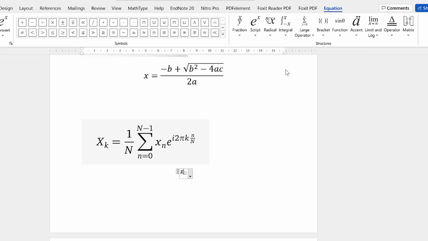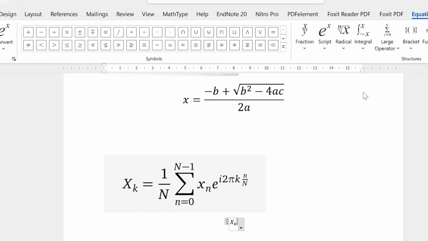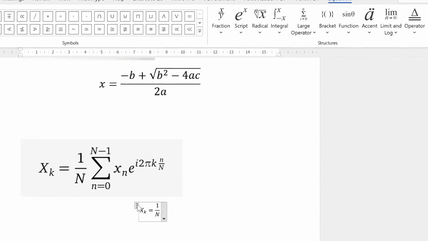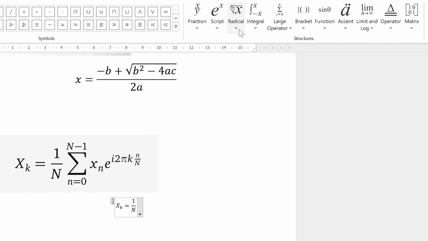This is a big X, so capital X, and we come down and write our small k, and we go back to normal by pressing the arrow sign to the right, and then we put on equal to, then we have our fraction. So we come to normal fraction. This is 1 over N, so we can come back, click here, 1 divide by capital N, and then we come to normal, and then this is going to be summation from n equals 0 to minus 1. So we come to sum.